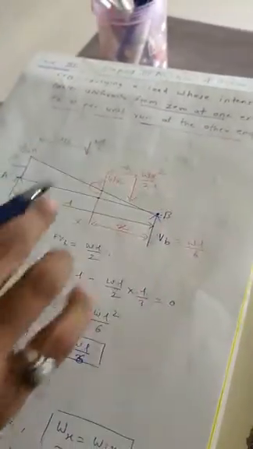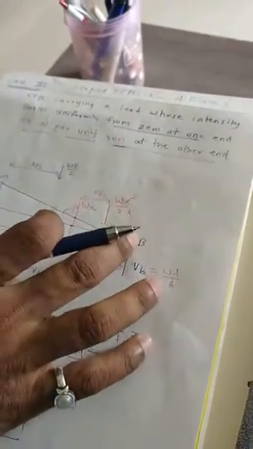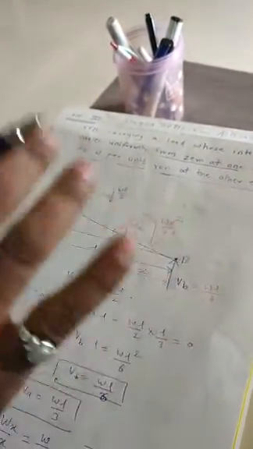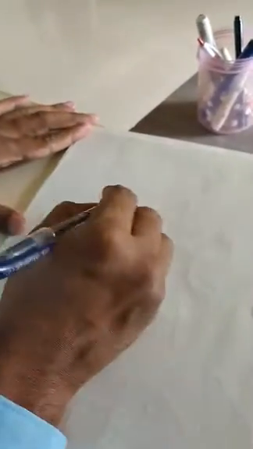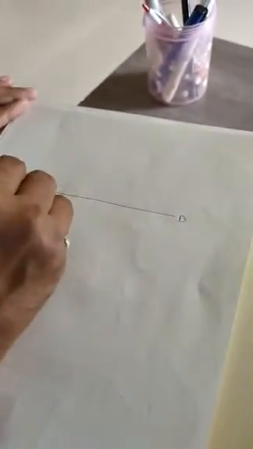These are the various loads I have shown. Before that, these are the total loading acting on this. How these loads have come, I will first show you, and then this diagram will be referred to later to solve the derivation. So let us consider a simply supported beam. This is our simply supported beam AB, of length L.